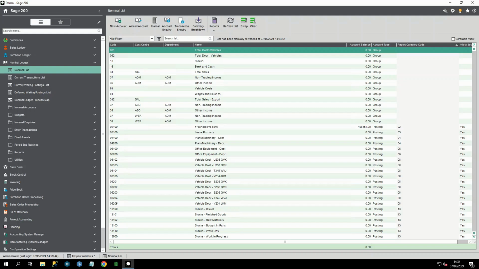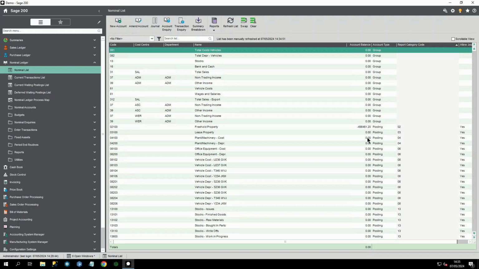Today, we're looking at the option to export and import your profit and loss or balance sheet layout from one company to another company. So, if, for example, you're using Sage 200 and you've got your design for your structuring of your profit and loss and balance sheet, but you've got a new offshoot and the nominal structure will be exactly the same, what you can do is export the layout and import it into the new company.